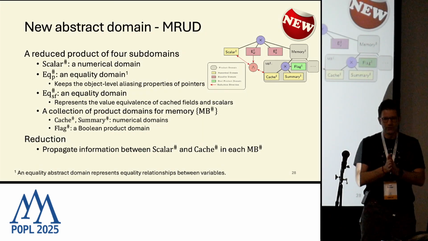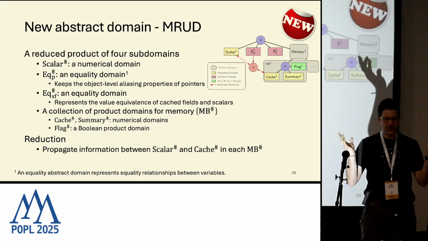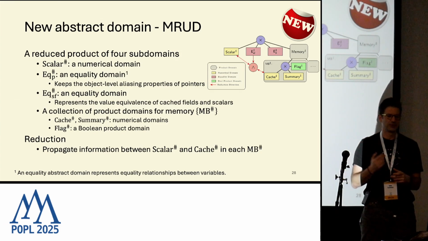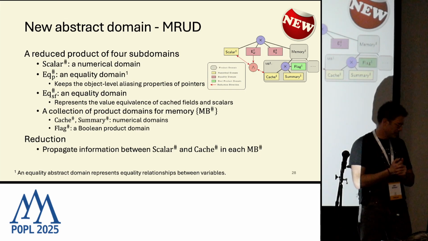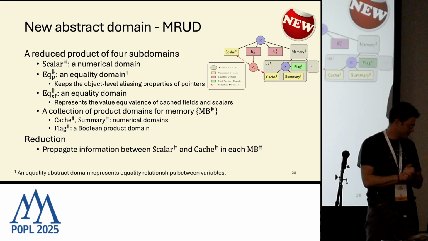All I have to explain to you is how we layer the different domains. Okay. So now we know the most recently used one, that's a cache. I need to have enough knowledge to know when to flush the cache. And I need to somehow propagate information across all of those different pieces. So this is what my abstract domain looks like. Again, it's going to be a product, modeling what we have concretely.